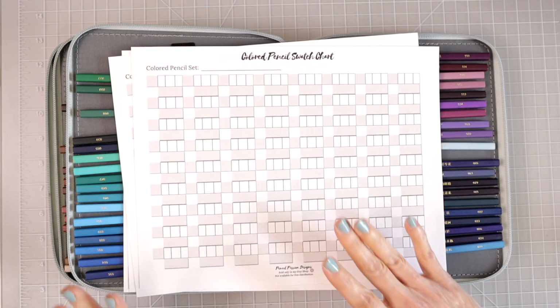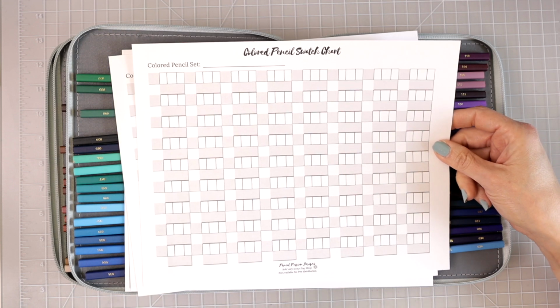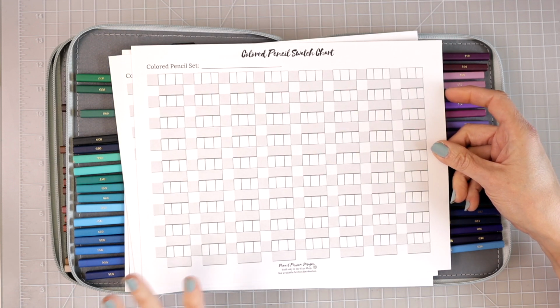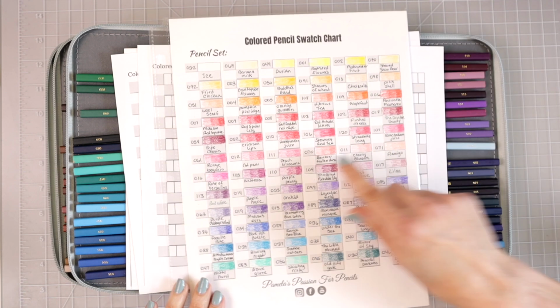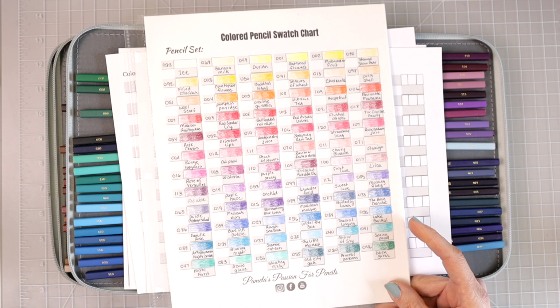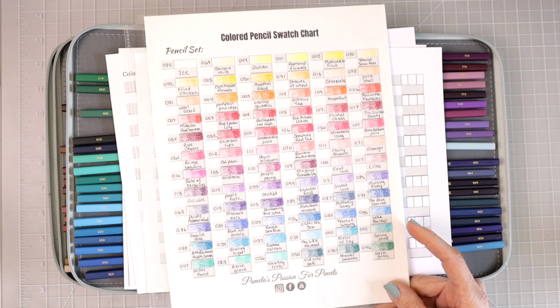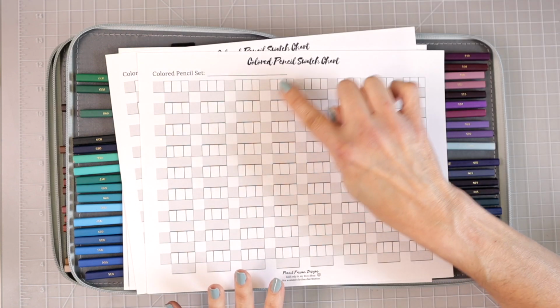I also have these swatch charts available. This swatch chart here I actually created specifically for beginners. This one is for 72 colors, and what I did on this one, as requested by many in my Facebook group that were beginners, is when I swatch out my colors, if you look at this, you could see that I like to go light, medium, and then dark. For some beginners, that may be a little bit more difficult. At least that's what y'all expressed to me. So I made a chart here where I put division lines.